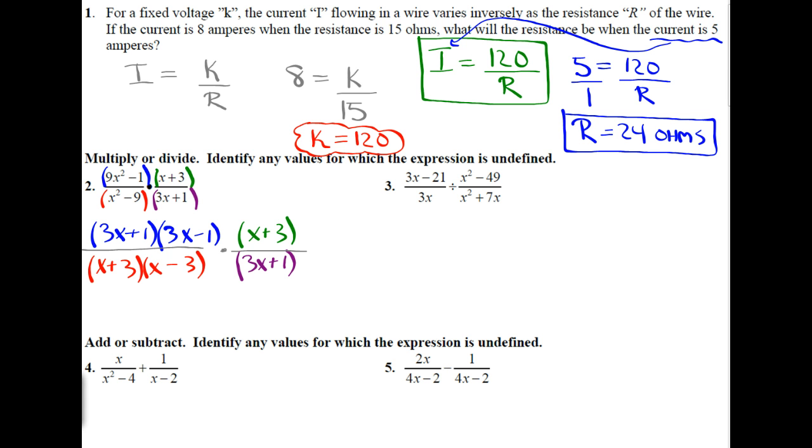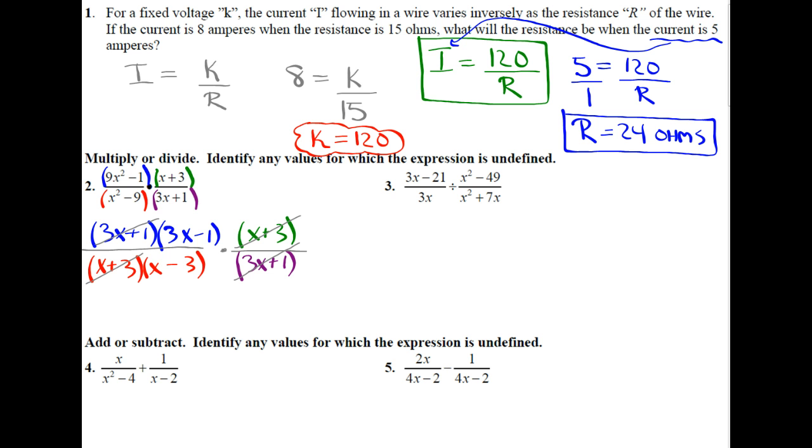For these next two problems, we have to multiply or divide, and before we go ahead and do that, we want to factor each numerator and denominator to see if there are any common factors which we could then pull out as a factor of 1, because if I have an x plus 3 over another x plus 3 factor, that is equivalent to 1. So I can get rid of those. And I also have a common factor I see here, 3x plus 1 and 3x plus 1 there.